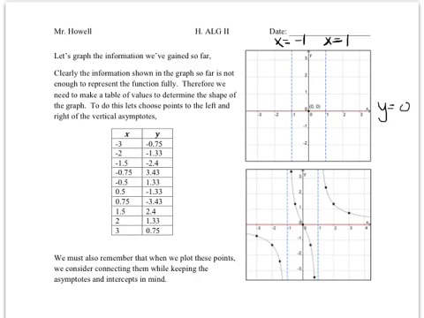So notice what I did on my table. Take a look over here, please. I realized that in between the vertical asymptotes, I don't have much room. I have room between -1 and 1. So I need to plot some points in here. So I should pick fractions. What fractions did I choose? I chose fractions like 1/2, 3/4, 1.5 outside of there. So that's going back here to -1.5, then back to 2, and then back to -3.